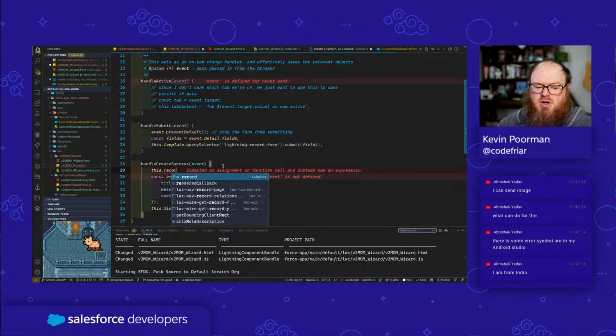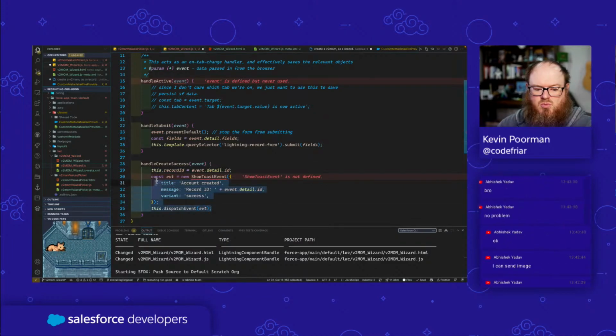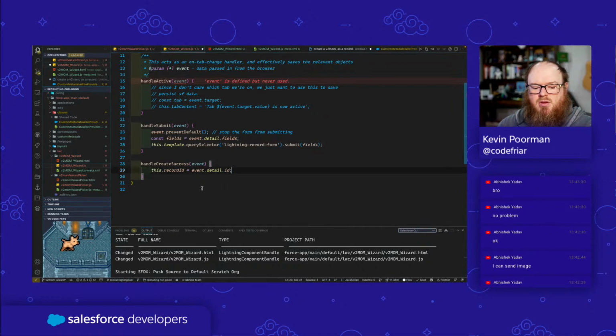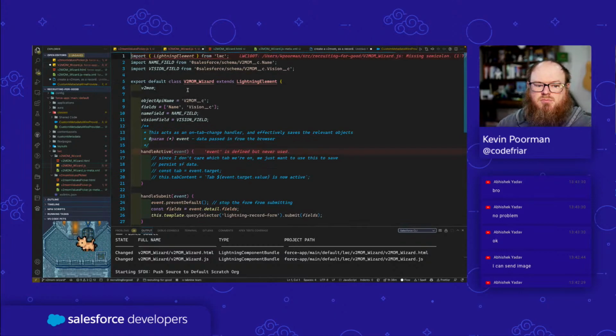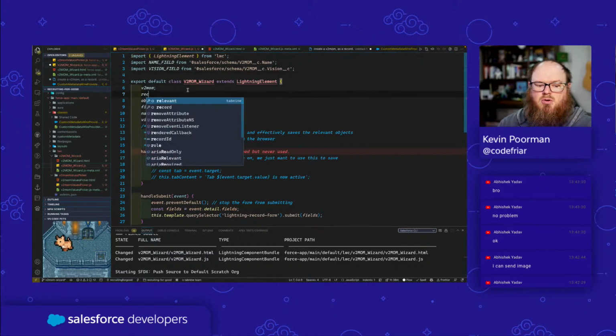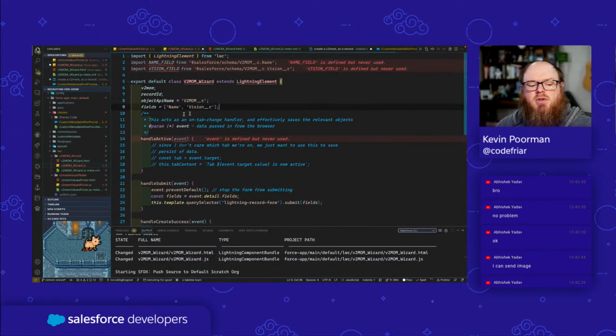Say this dot record ID is equal to event dot detail dot ID, like that. And we don't need those. And so we've got, let's do a record ID. Record ID. There we go. And if we're going to use those, I don't think we need that.